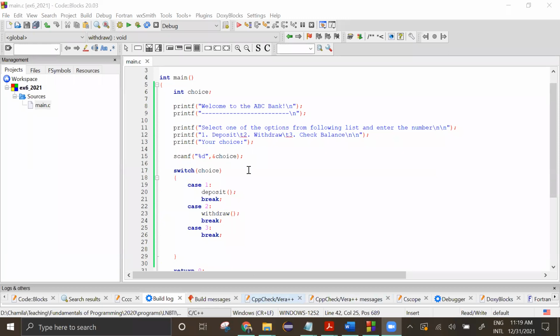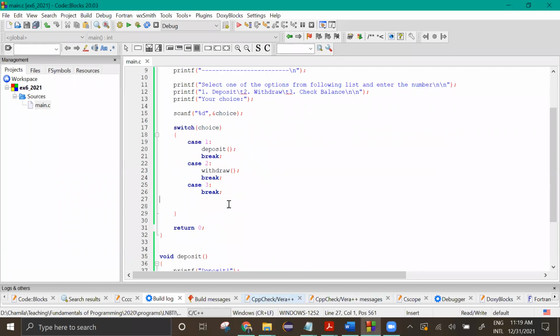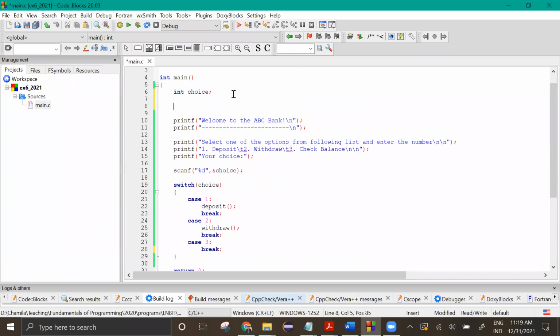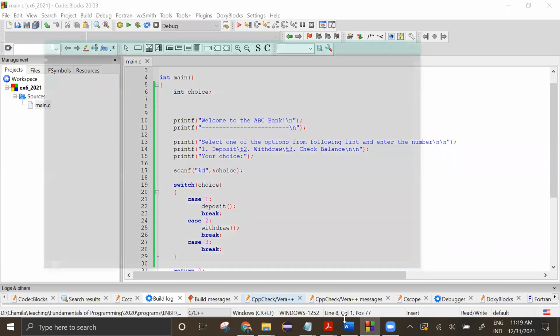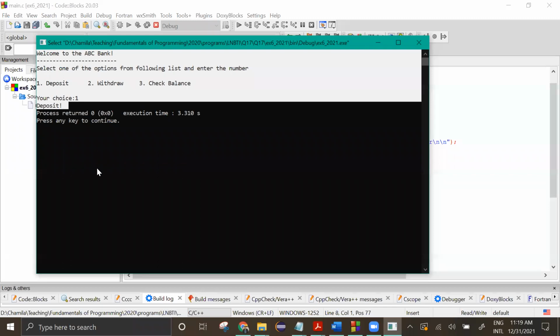The one thing I can do additionally here, right? What is that? I can run this program infinitely. Once this program is executed, the execution has been terminated.